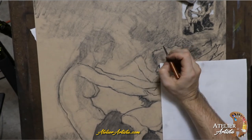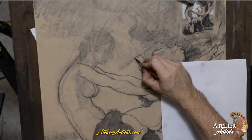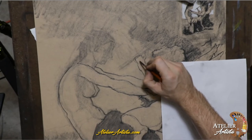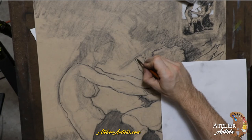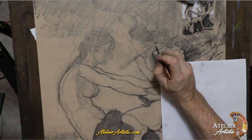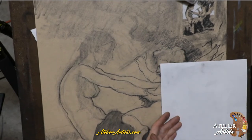My point being that the thing that draws you in is a product of having good shape, good design, and good values from afar. And that doesn't mean you have to draw a good fingernail. Half the stuff in the Louvre is mural painting with a brush. They are these massive pieces.